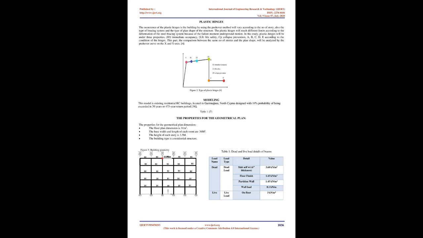CSM, the Capacity Spectrum Method, approved in ATC-40, ATC 1996, was first introduced in the 1970s by Freeman as a quick assessment procedure for the evaluation of the vulnerability of structures during an earthquake, Freeman 1975, Freeman 1978. The analysis procedure compares the capacity of the building, in a curve called the pushover curve, with the demand of the ground motions, represented in the form of an elastic response spectrum.